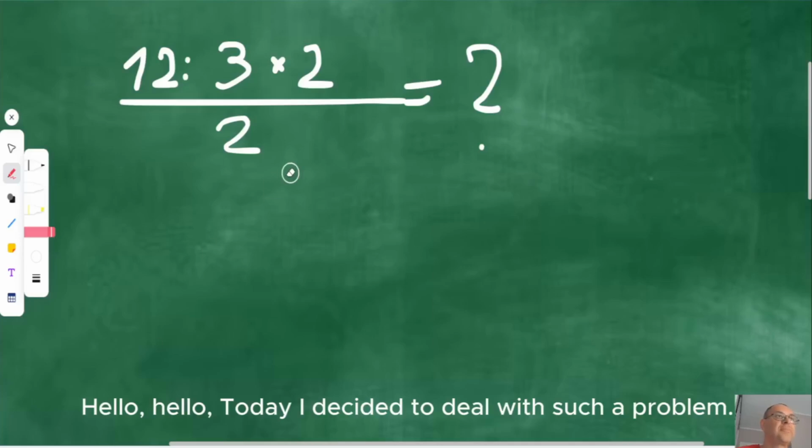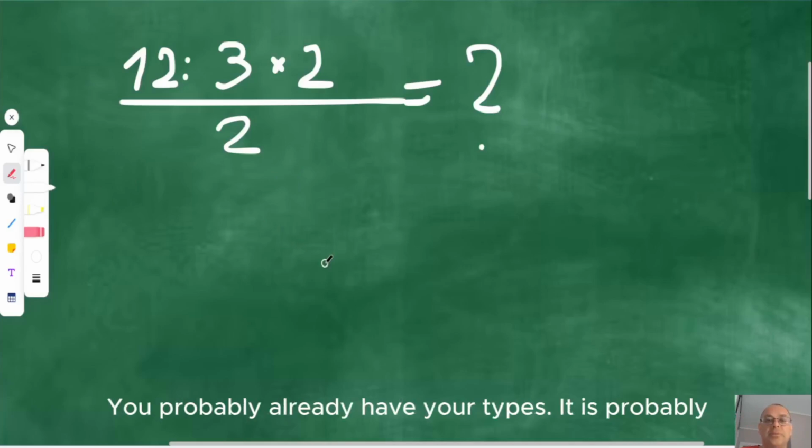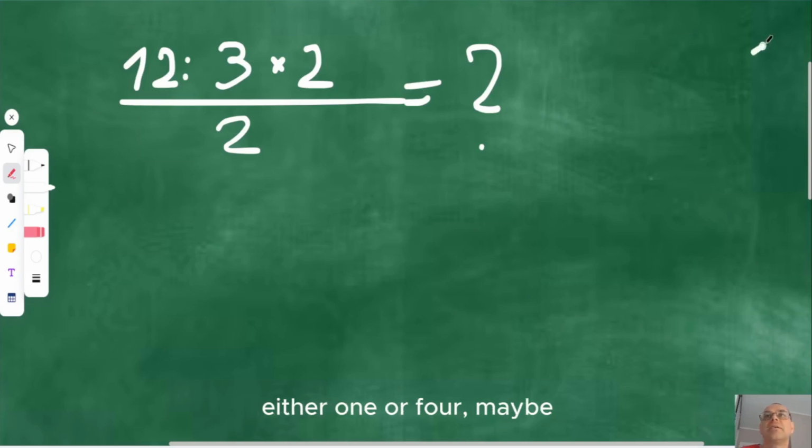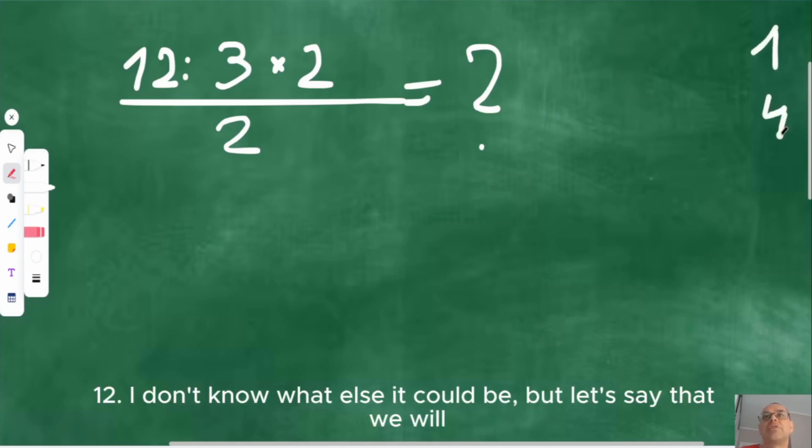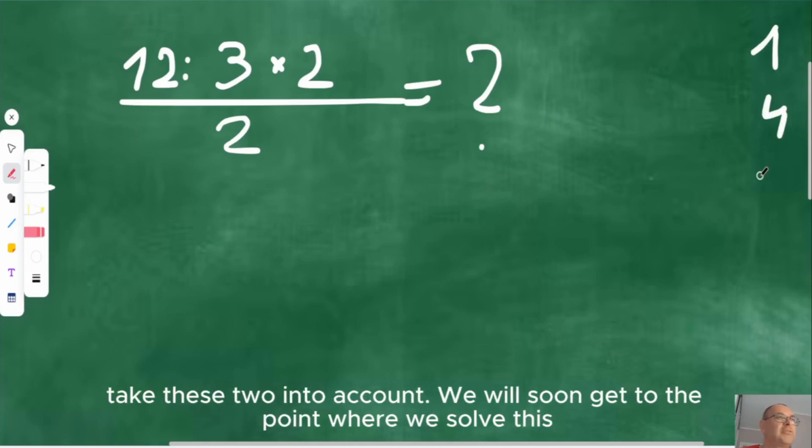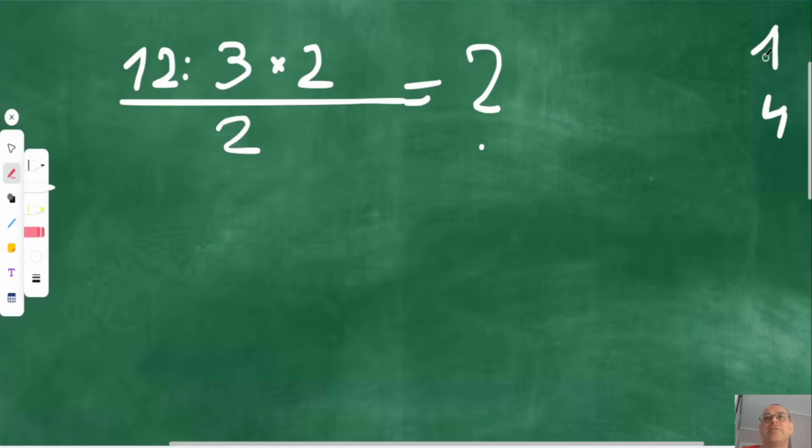Hello, hello. Today I decided to deal with such a problem. You probably already have your answers. It is probably either 1 or 4, maybe 12. I don't know what else it could be, but let's say that we will take these two into account. We will soon get to the point where we solve this.